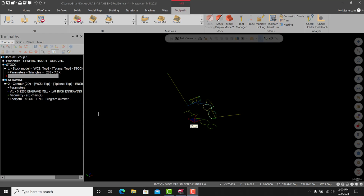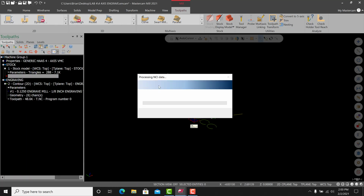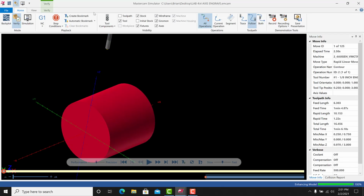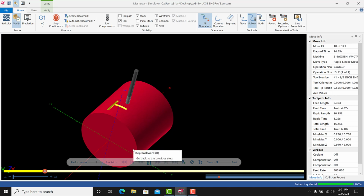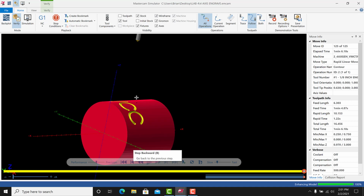All right, so now let's take a look at this in Verify. We'll go to our Verify settings, set stock model as the stock, and that's fine. We'll hit green check. Now, if we go into Verify, I'll maximize this so you can see. I'll go to tool components and get rid of the holder. I don't really care about that for this. And I'm going to slow this down. And we'll actually see this cut on the diameter. See it moving around? Okay. So there's our engraving around a cylinder using the A-axis on the machine for 4th axis engraving.